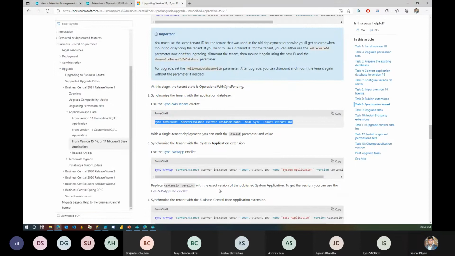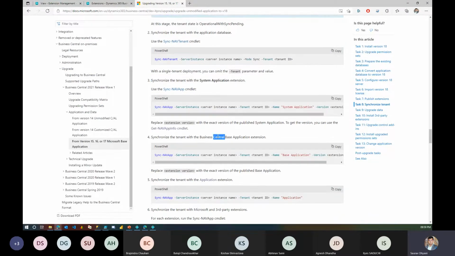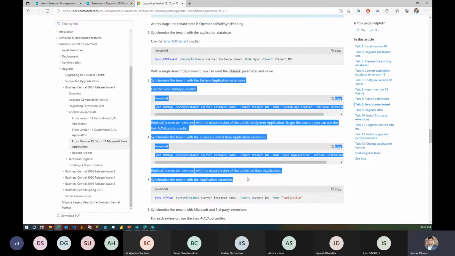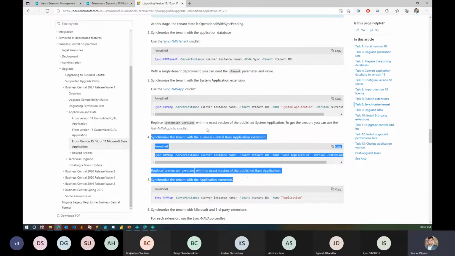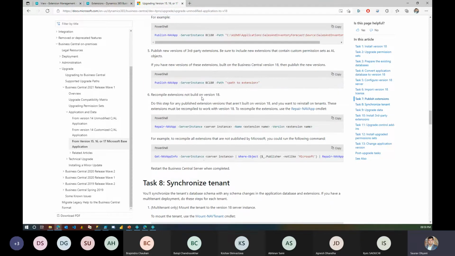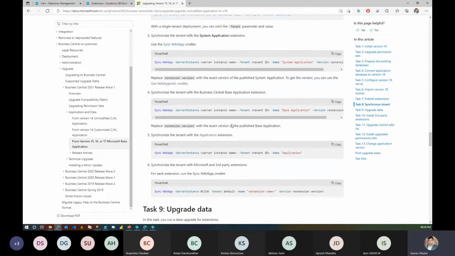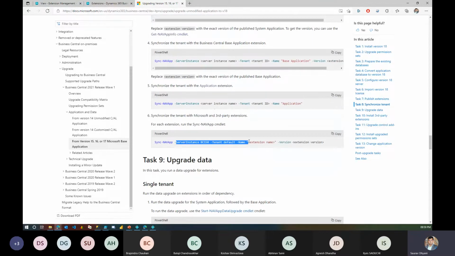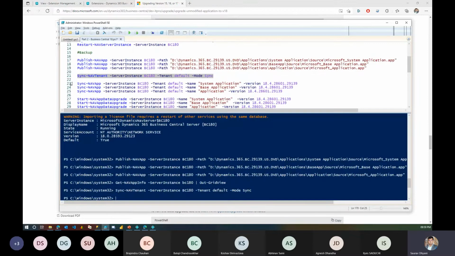There was nothing changed. Now, the next set of commands is to synchronize at least the 3 Microsoft apps. If you have other apps, you will also synchronize them. These are the 3 apps which you just published a step above. Sync is a step where it validates the difference between these 2 apps: are they upgradable, or is there a destructive change? So if we have any problems, they will happen at this point in this scenario.